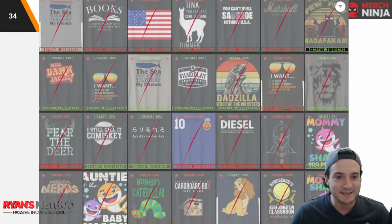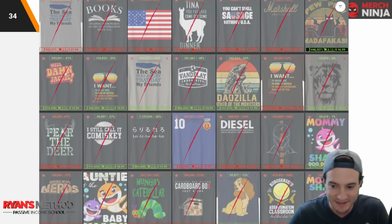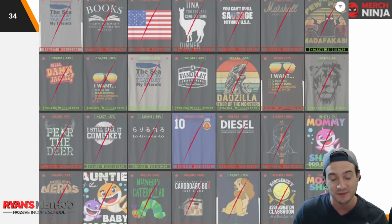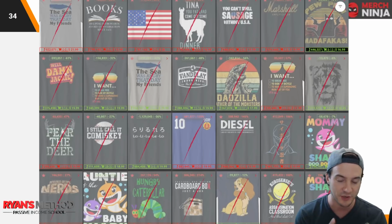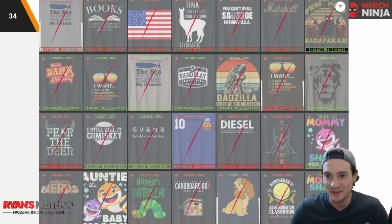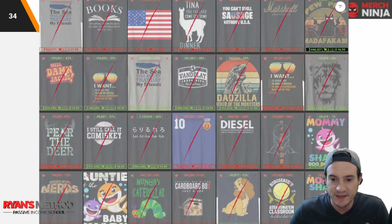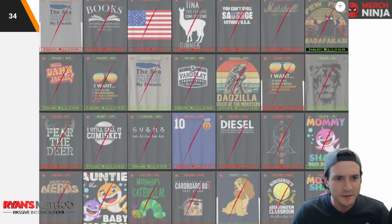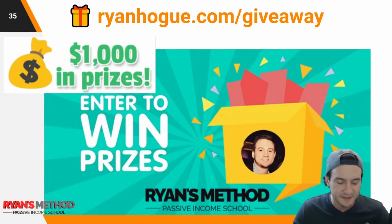All right, deleted designs via Merch Ninja. I still don't know how they do this, but they somehow scrape together the deleted designs. You can see there is a Fear the Deer, which is related to the Milwaukee Bucks, and that person didn't do their trademark research because that for sure is trademarked for use on t-shirts. So no surprise there, it got removed. You see a lot of the Baby Shark ones. I don't know why they're constantly getting removed. I'm assuming people aren't submitting new ones. It might just be old ones getting pulled. Revenge of the Nerds, I think that's a game or a movie. So anyways, a lot of different deleted designs on Merch Ninja. You can scroll forever through a million of them.